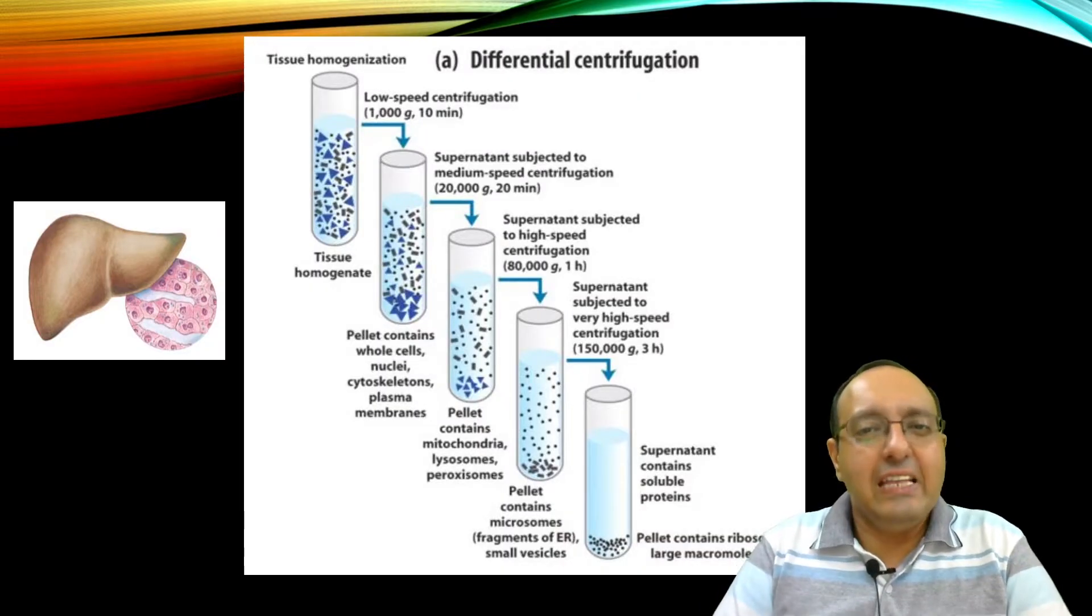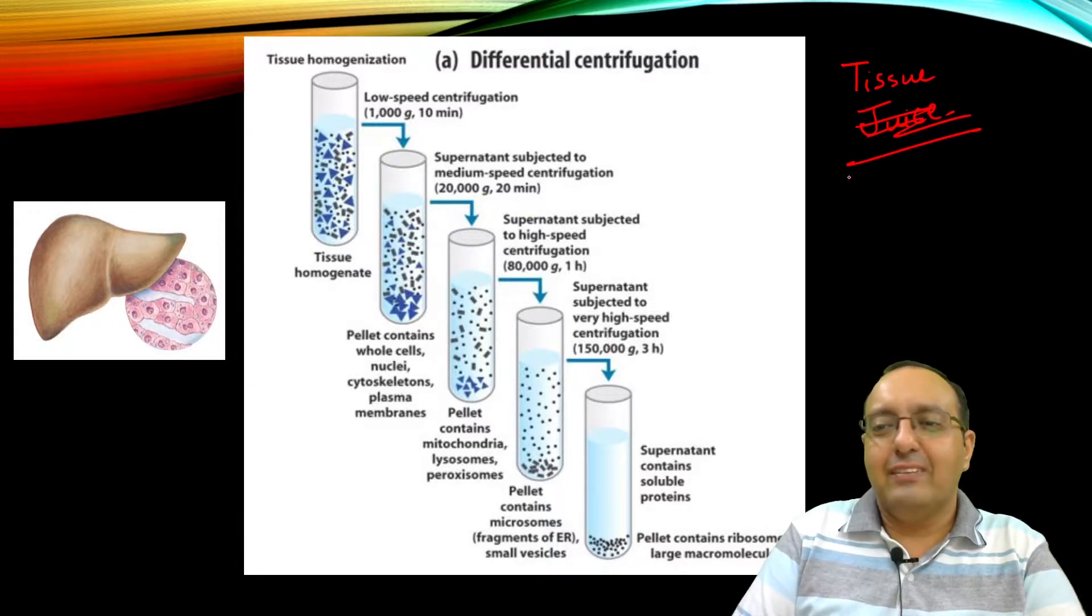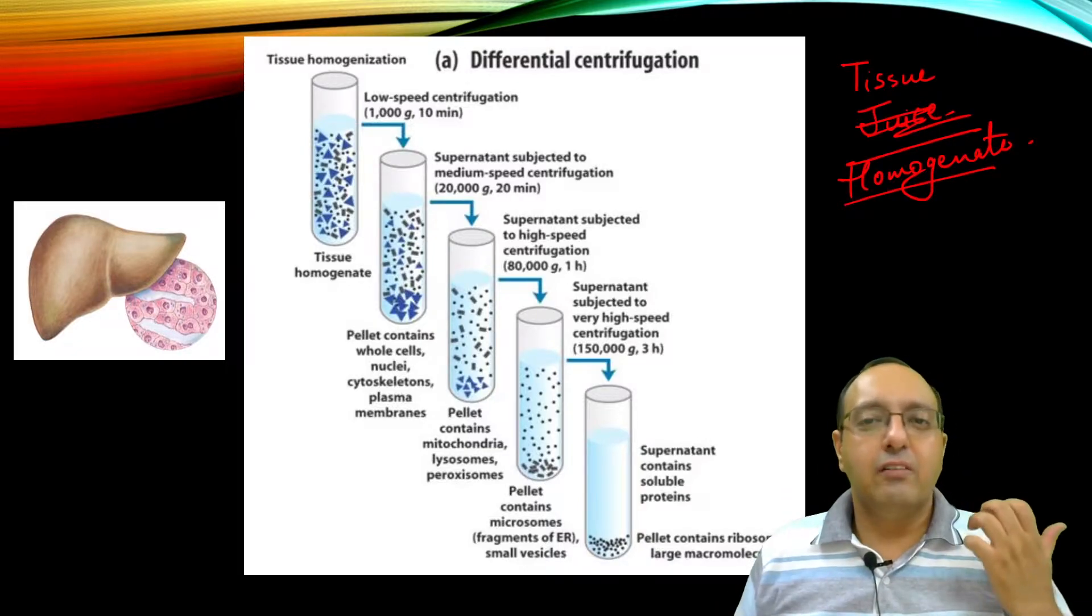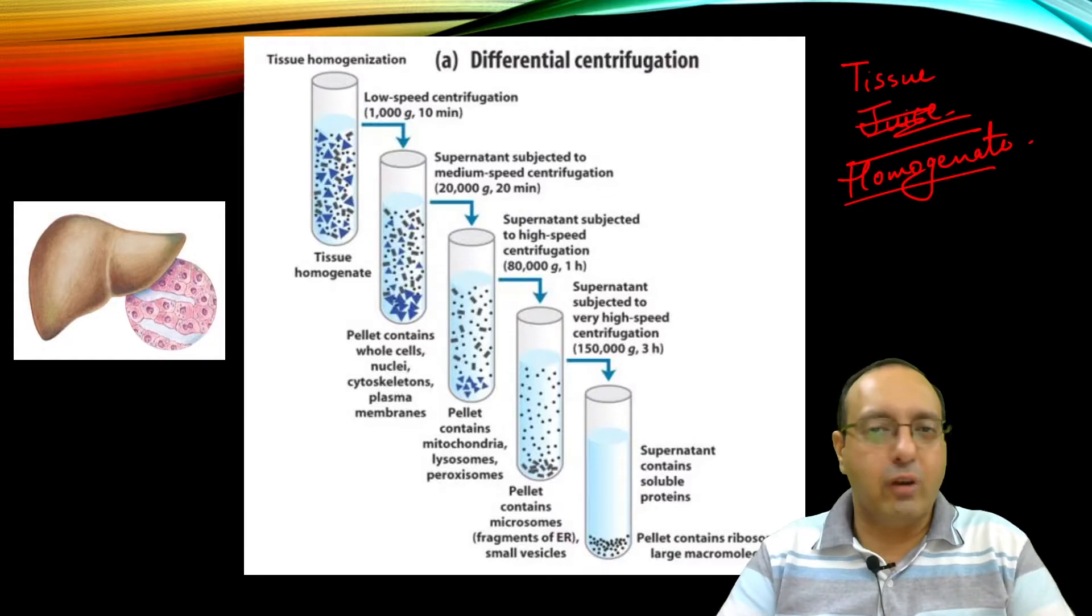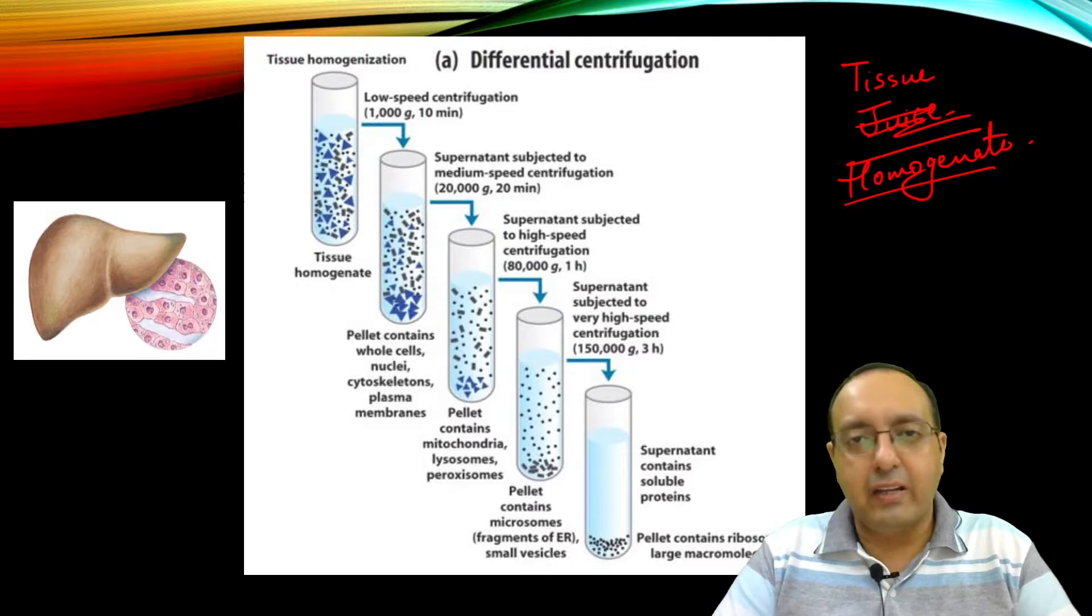As with any chromatography technique, we first start with tissue homogenate, which is basically the juice of tissues—a rather crude way to say it. But let's keep to the accepted term: tissue homogenate, where we grind and break up the tissue. For example, this could be bovine heart, rat brain, human brain, or whatever tissue we're working with—bacterial cells, fungal cells, viral particles, could be anything.